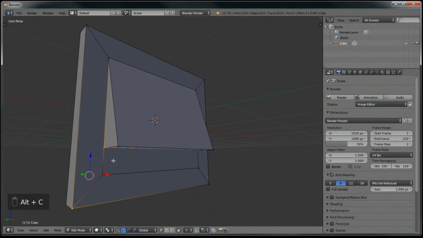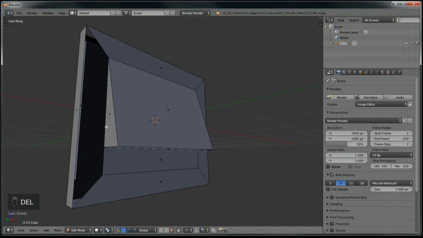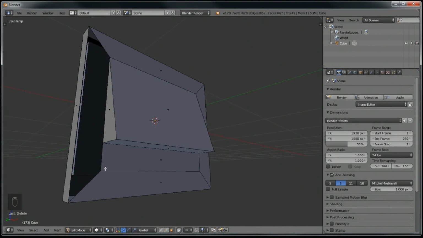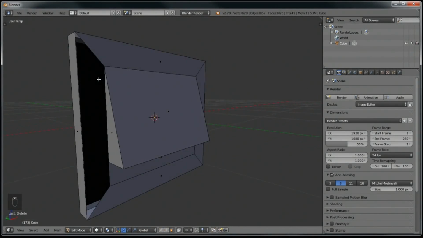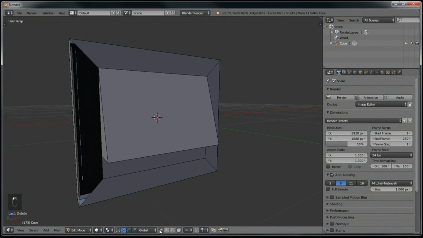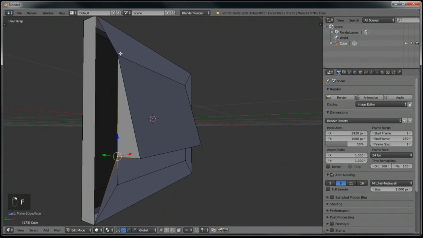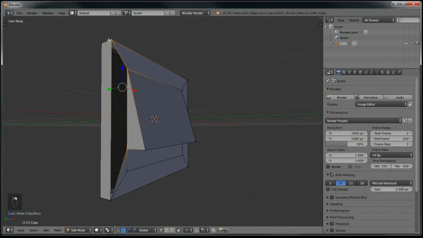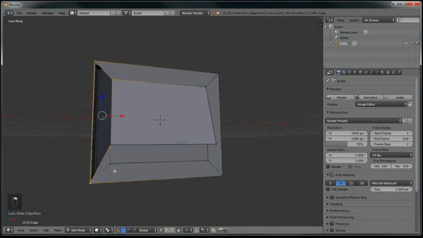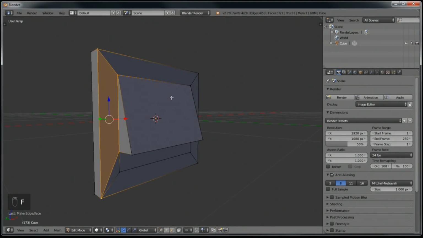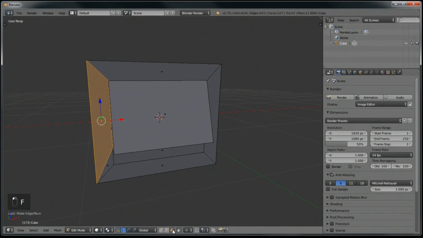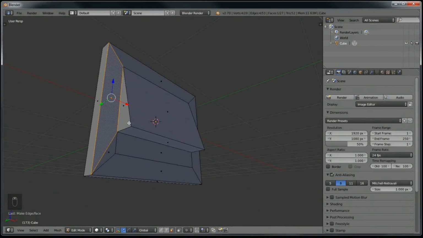Well, I don't know. I think there's a shortcut to actually do it the right way, but oh well, I don't really remember off the top of my head, so I'm going to do it the way that I know works. And, you know, sometimes deleting a face and then creating your own faces to fill in that deleted face sometimes is just the best option. Depends on what you're doing. Sometimes it's easier just to be more careful and very accurately select what vertices you want to fill in the exact faces that you want, because sometimes the shortcuts don't really work in the right way that you expected.